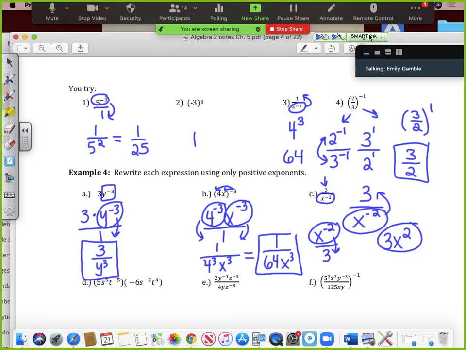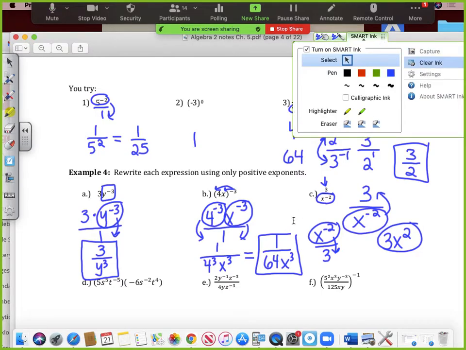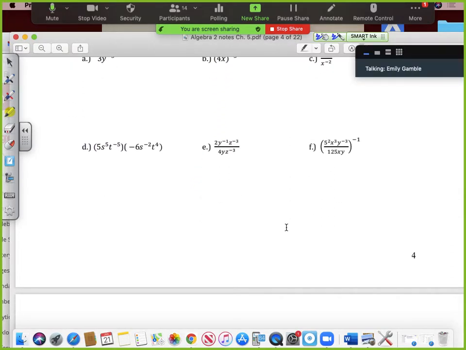I'm just going to clear and scroll down so I have a little bit more space. Sometimes all these extra parentheses are really not that helpful. So if I don't need them, I will just rewrite this using multiplication signs, just so I can not be confused with all of the extra parentheses that aren't needed. You don't have to do that at all, but that's just helpful for me.